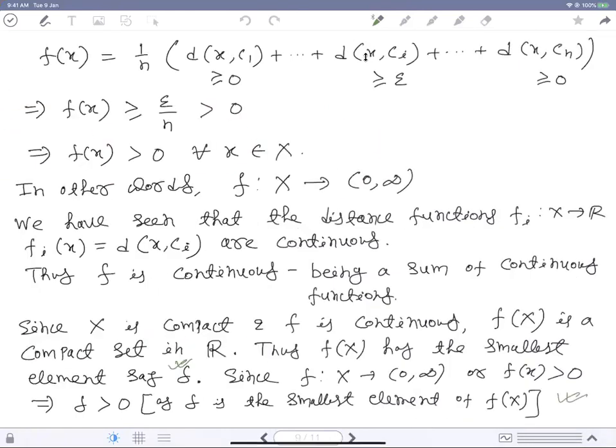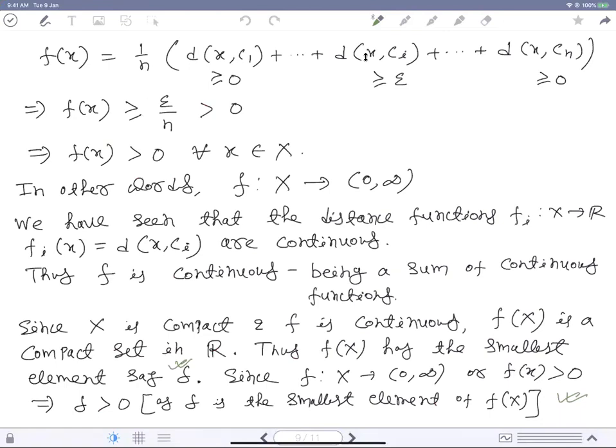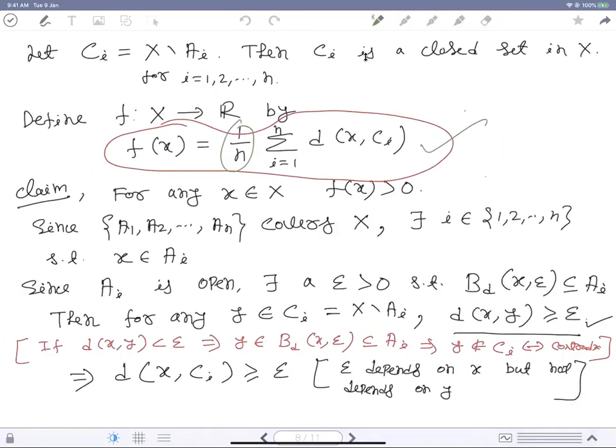So first of all, you have to choose one B with diameter less than delta, right? So where is my B? Not this one. Fine, from here, right? So we have to choose one set B whose diameter is less than delta. Then we will show that B is a subset of Am or some Ai via this ball. So we need to choose one ball. So we first choose one x0 from B and find one ball, this one. And then we will find B as a subset of this ball, and this ball is a subset of some Am. And then it will prove that B is a subset of Am. So the proof is actually simple. There is no tricky part. If you assume f(x) equal to either this term or excluding that 1 by n, then the proof will come automatically.